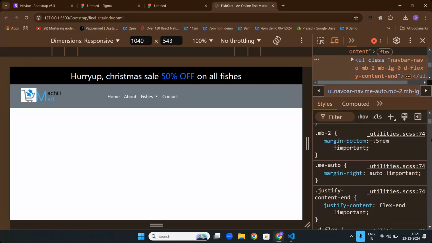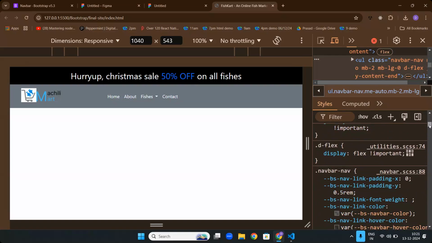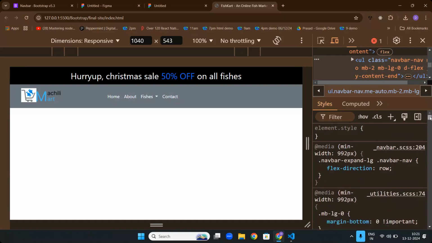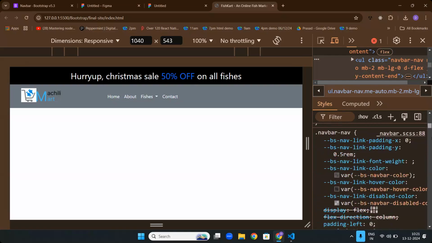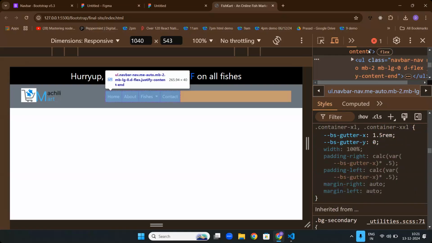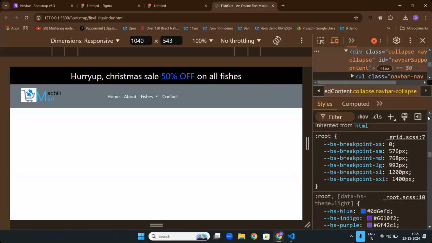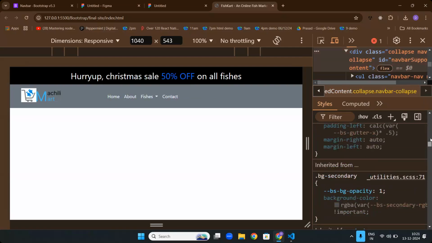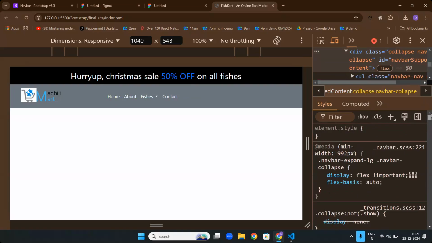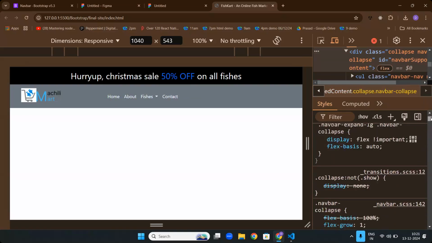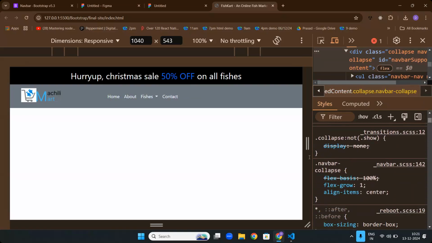UL. I write flexbox end, flex direction row. Everything seems fine. Take the parent one. Can you see this property?